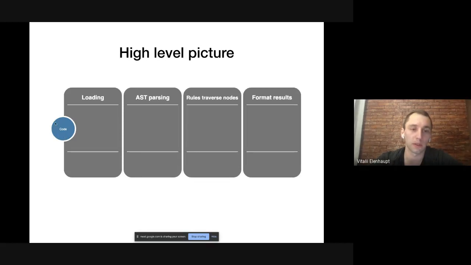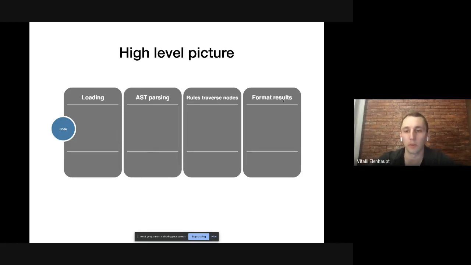But this is Crystal code we want to analyze. And there are 4 stages it has to go through. First one is loading, when we load the source code. Then we want to transform that to AST nodes. Then we want our rules to traverse those nodes. Then we want to format the results.